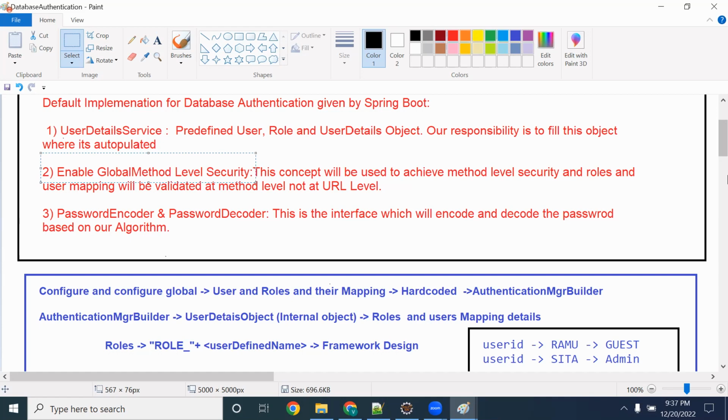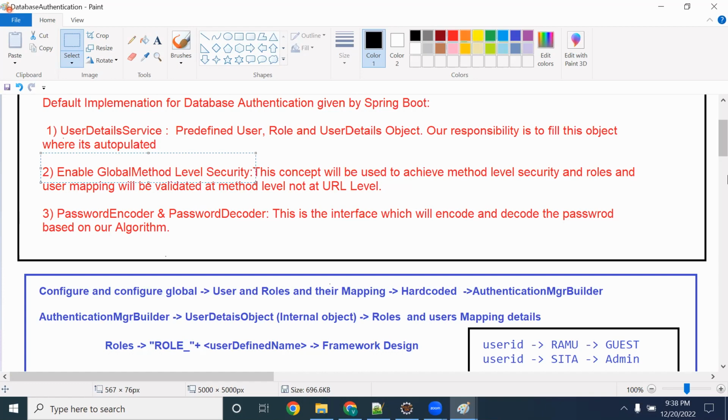Sir, I don't want to use the noop keyword. Noop is the keyword which is typically managed by Spring Boot only. Okay. But sir, I know my encoding method. I know my decoding method. Encoding method as well as decoding method, I know that. So I want to encode as well as decode on my own, on my crypto system.